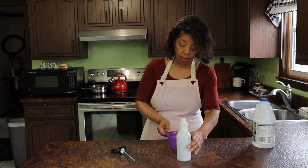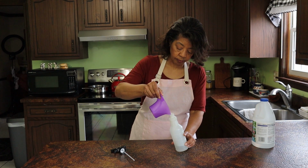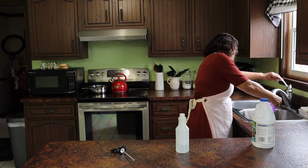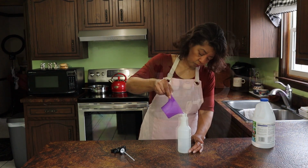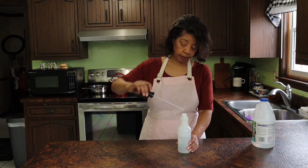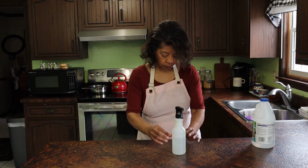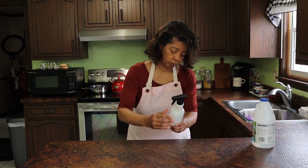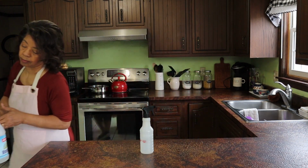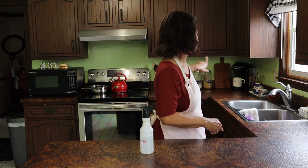I don't know. I don't like seeing ants in my house. I don't mind seeing them outside. I don't like seeing them in the house. So I've got it labeled so I know what it is, and I'm going to get to work. I'll start on this side first, and then I'll move over there.